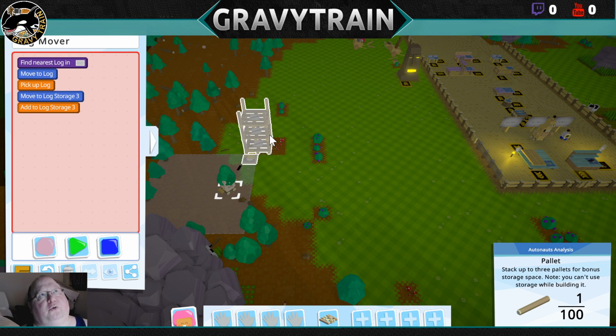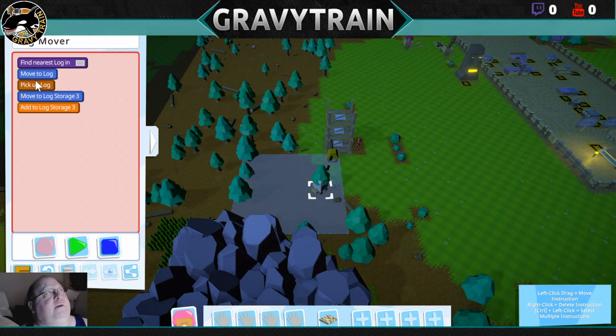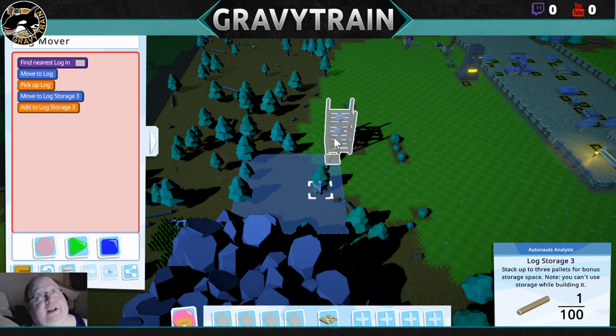into this log storage. And as far as the bot's concerned, this is the only thing they have to worry about: finding a log, moving to the log, picking up the log, moving to the pallets, adding the log to the pallets. And you want it to do that over and over and over.